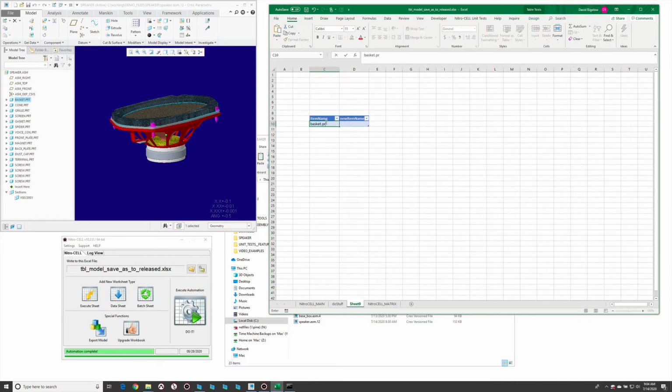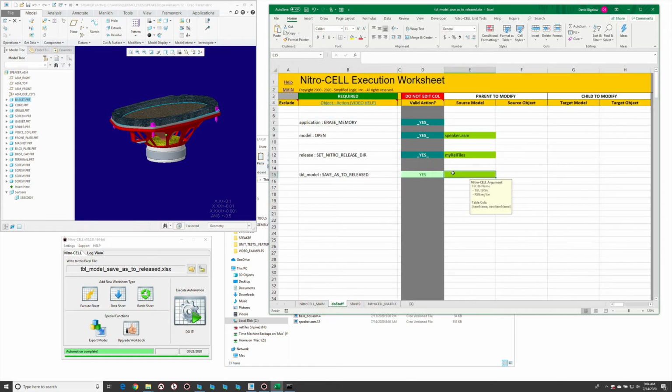And now we just need to know what are we going to be renaming. So basket.prt is going to be one of these. And let's do a random, RANDBETWEEN, let's say 20 and 100. Whoops. And put in basket as our ending there. And to make this work, we just have to type in TBL my table. And because we do have a function there that's doing a dynamic generation of a number, let's do a refresh all on the workbook just to make sure that the calculations are current.